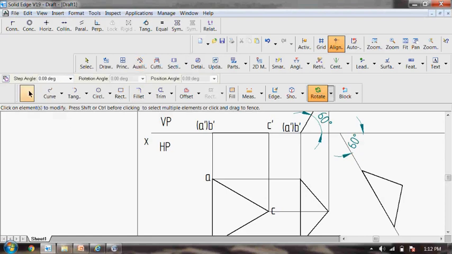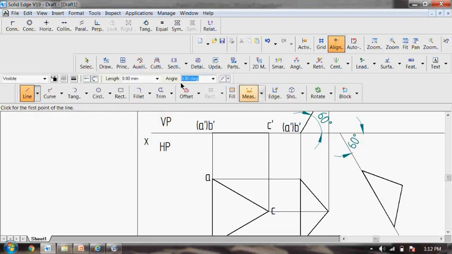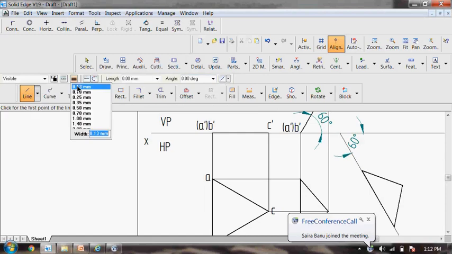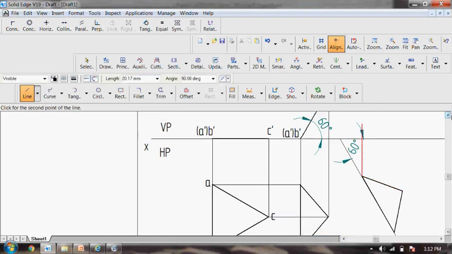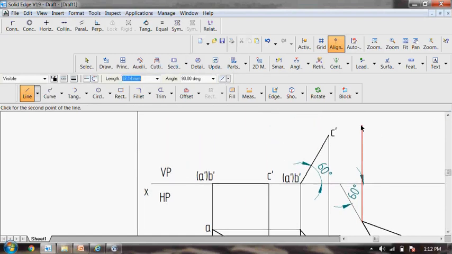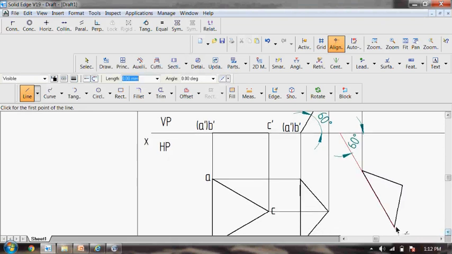Then after that, draw the projection lines to get the last front view. Consider a 90-degree line and project it upward. Then again one more line over here. From the corner B, another 90-degree line.